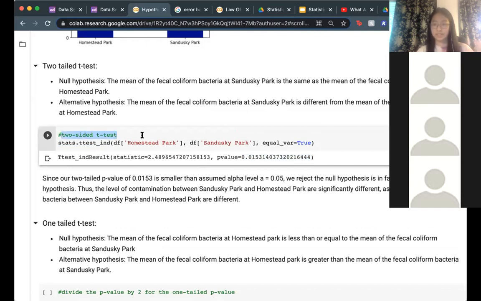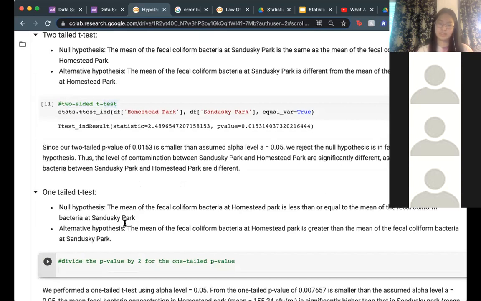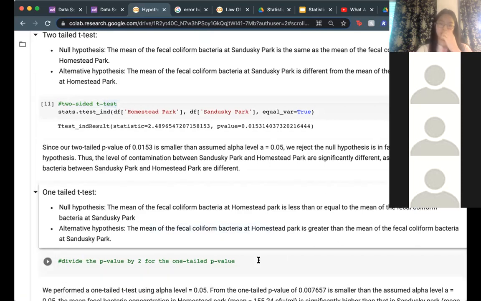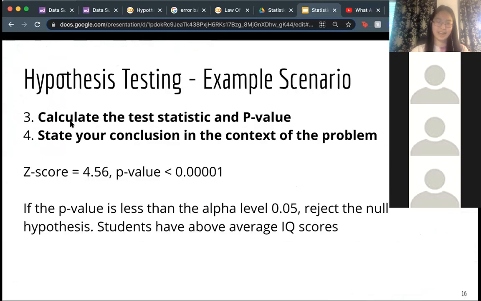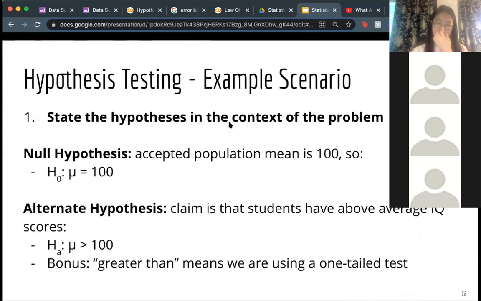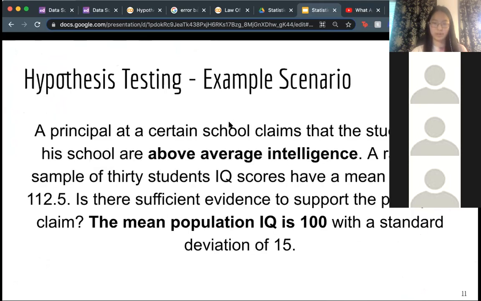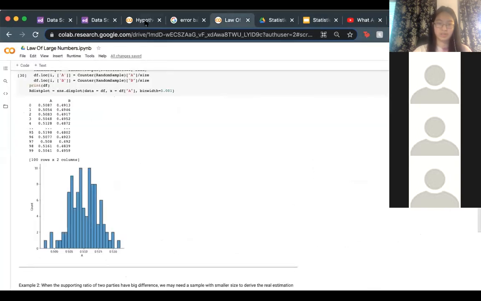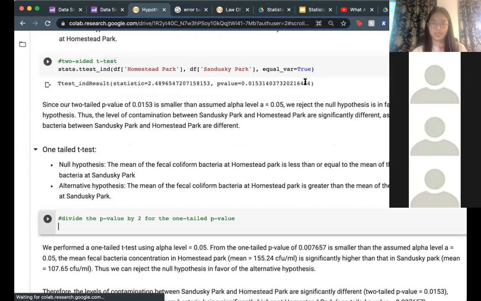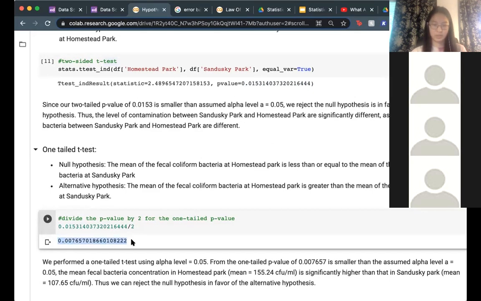to this two-sided t-test. If you want a one-sided t-test, like the one-tailed t-test, where your alternative hypothesis is, hey, the mean of the Homestead is greater, if you remember from the presentation before, it's literally just half of the p-value for the two-sided. So here you can see it, this is two-tailed, this is one-tailed. It's really just half of the two-tailed. So if you're doing it through here, what you basically need to do is just take this segment and divide it by 2. And then that's going to be your p-value for the one-tailed test.